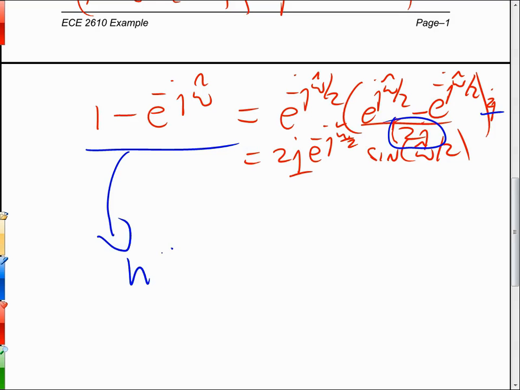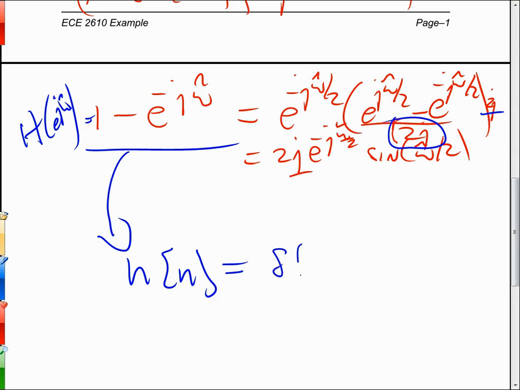So this is a good little exercise. Last lecture we were talking about how if this was H of e to the j omega hat, we should be able to go back to the impulse response, right? So if that is H of e to the j omega hat, we also have to know how to do this in general. So what would be the impulse response if that was the H of e to the j omega hat? And then the other thing we were looking at last time was the difference equation.